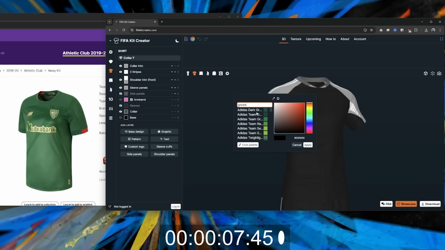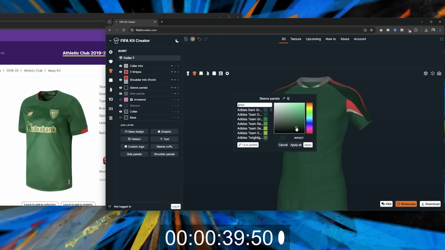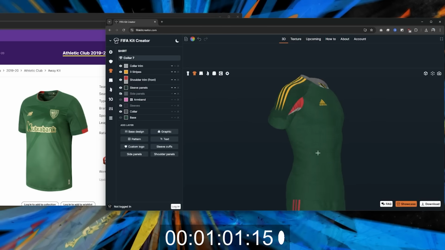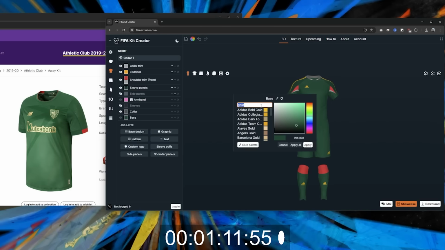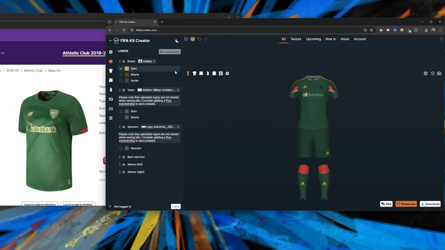try and answer the title of this video, I've put a time code on the screen so you can see that we actually make this shirt in about 1 minute, and it's not too bad of an effort, I don't think. We got a couple of different greens, we've got some more traditional Bilbao colours. I decided to try out yellow, but we actually changed that in a minute, and there we go. In 1 minute 30, we have a kit that we're pretty happy to import.